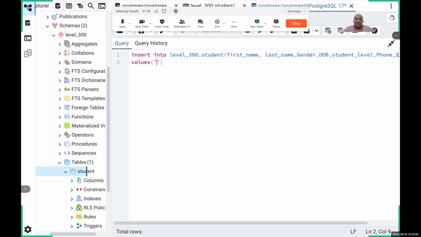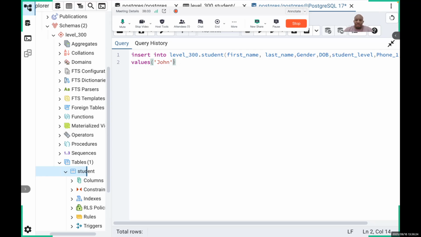That is PostgreSQL; in MySQL, that doesn't really matter. But in PostgreSQL, you have to use single quotes for the values you are entering. Your column names, if the column name or the table name is a keyword, you have to use double quotes.